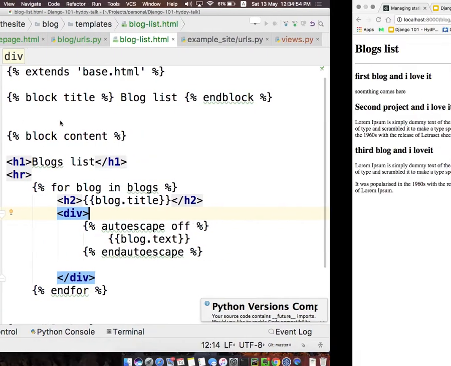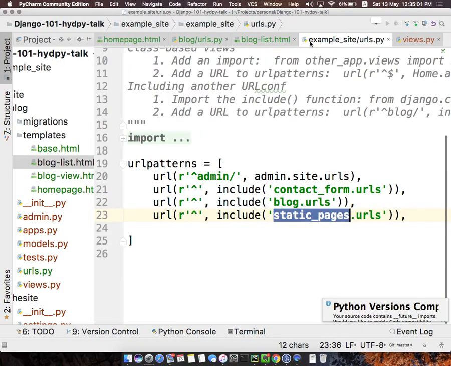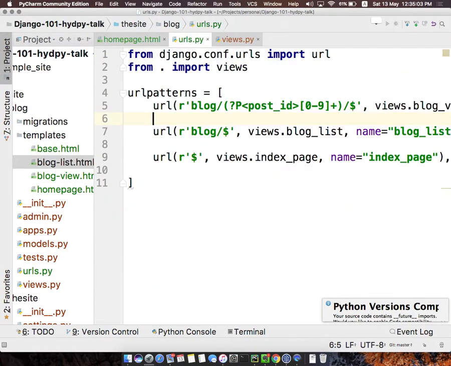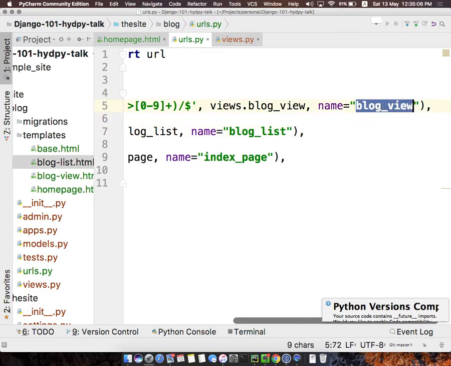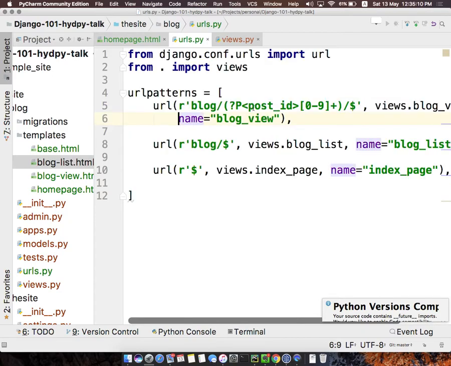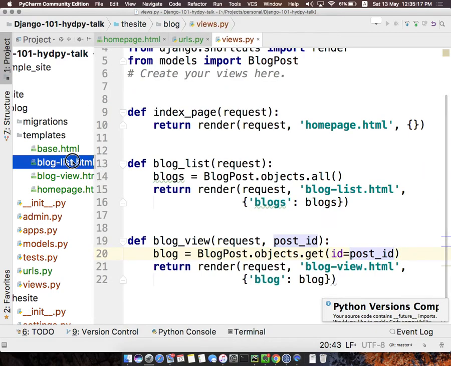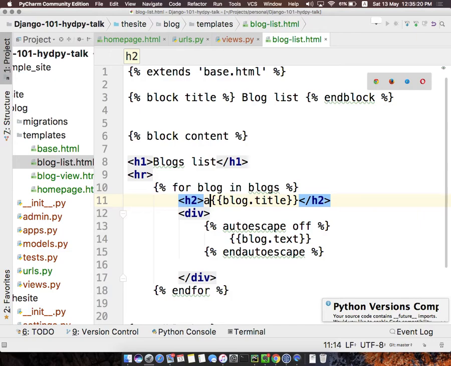Now I'll add links to this one so that it'll take you to the blog view of the individual blog. To add that feature, we'll leverage the blog names that we have given here. There are route names for each route, which can be reversed. I think everyone remembers the reverse process. So for that, what we need to do is add an anchor tag.